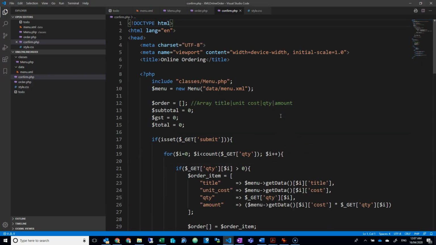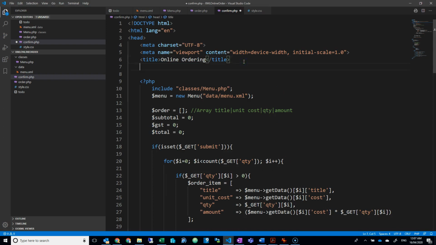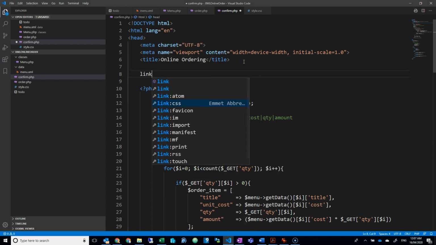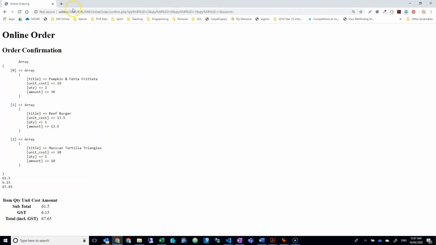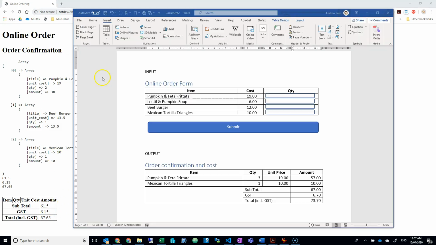But if I were to link the CSS file, then it might look a little bit nicer. We don't have any rows yet. Let's sort that out.